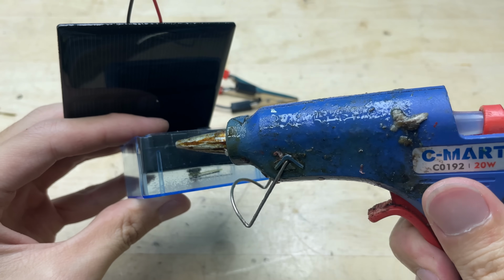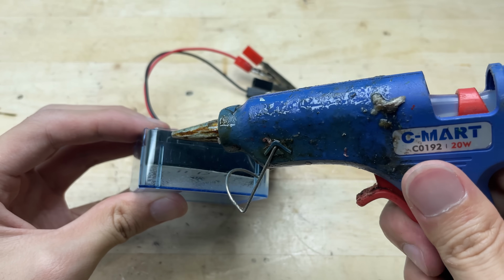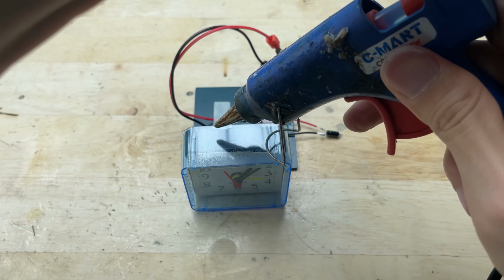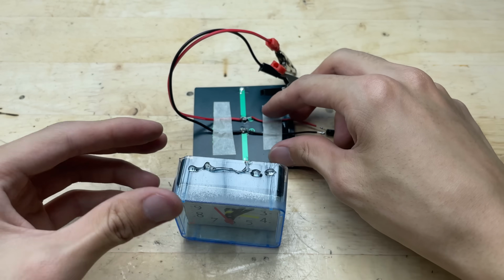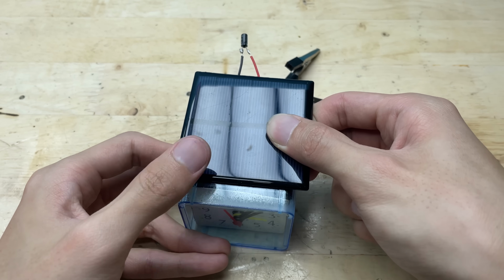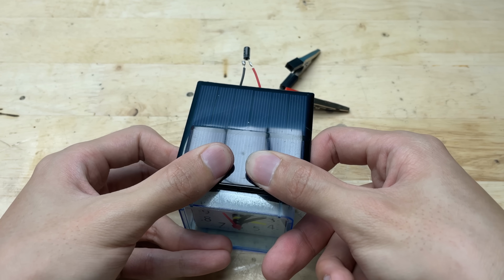To keep everything stable and in place, I'm using a bit of hot glue. A small dab where the wires and clips meet the clock's casing is enough to hold them securely without making things messy. Hot glue is perfect for DIY projects like this. Strong, quick drying, and easy to remove if I ever want to change the setup later.